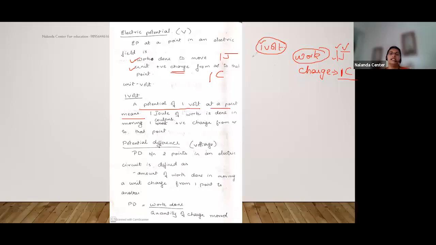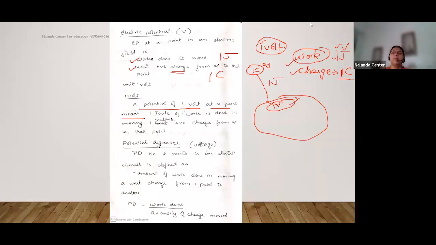From these terms, we can actually derive the definition of 1 volt. So 1 joule of work is done in order to bring 1 Coulomb of charge to a particular point from infinity. A potential at a point is said to be 1 volt. This is a very important question. This particular point is said to be at 1 volt when 1 Coulomb of charge is brought in from infinity to this particular point, and the work done is 1 joule for that. Then the potential is going to be 1 volt.